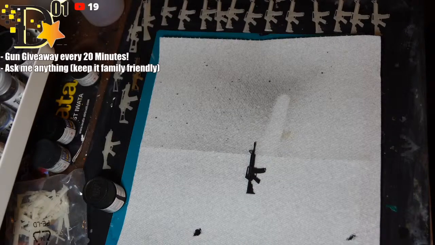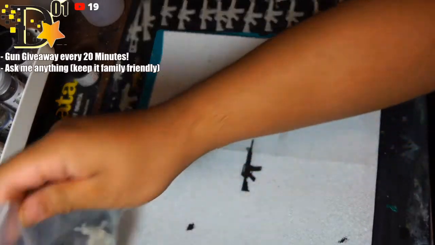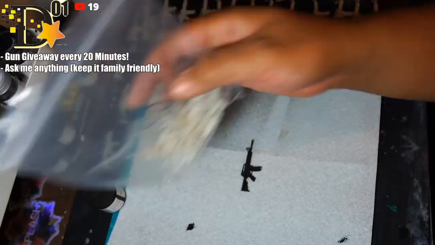Welcome. So this is how things are going to go. Today we are going to paint all these M4s. We're going to paint them solid black. And we have another set of M4s, which we will be painting a parkerized black.